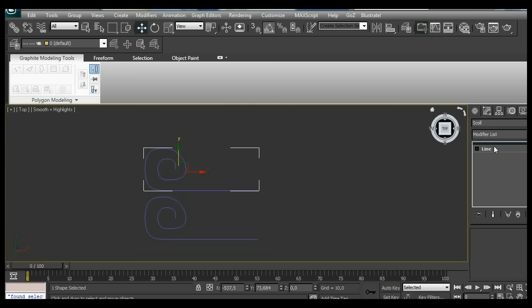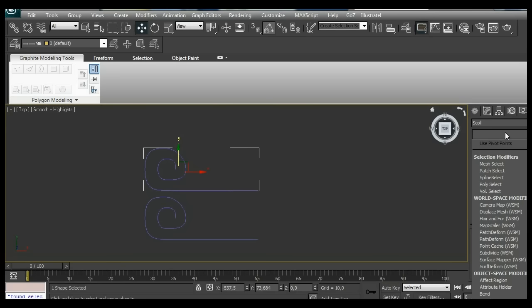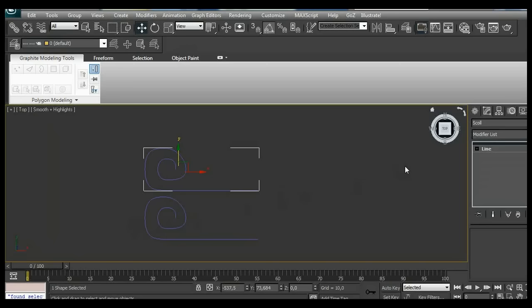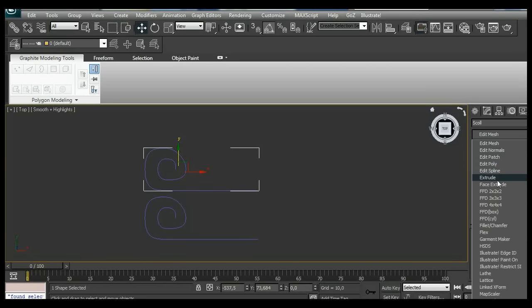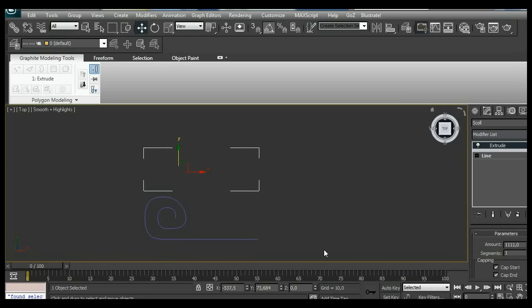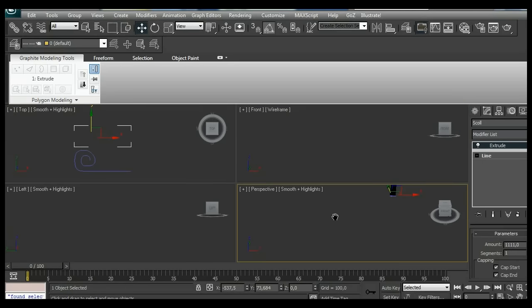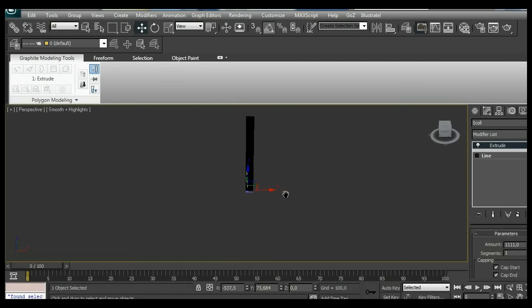And now we are going to apply extrude modifier. And as we can see on this perspective view, the extrude is applied.